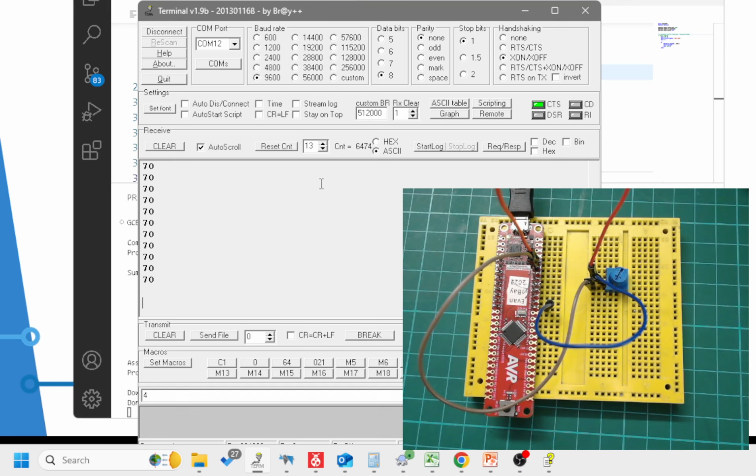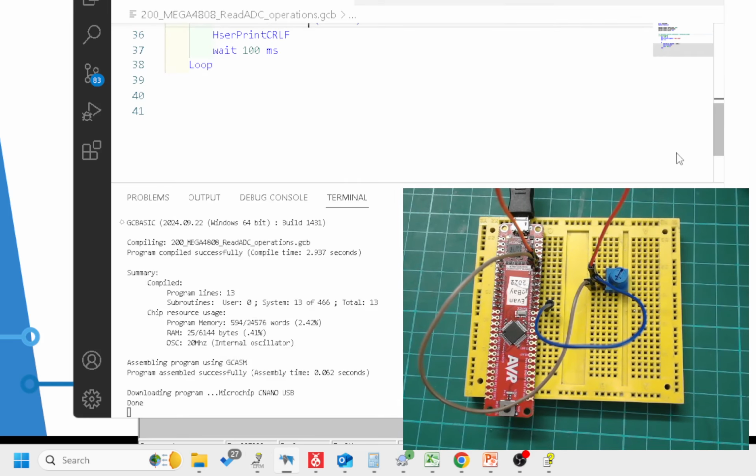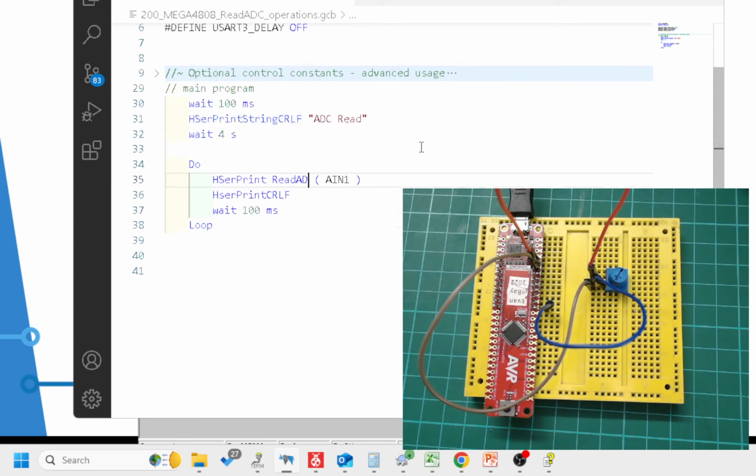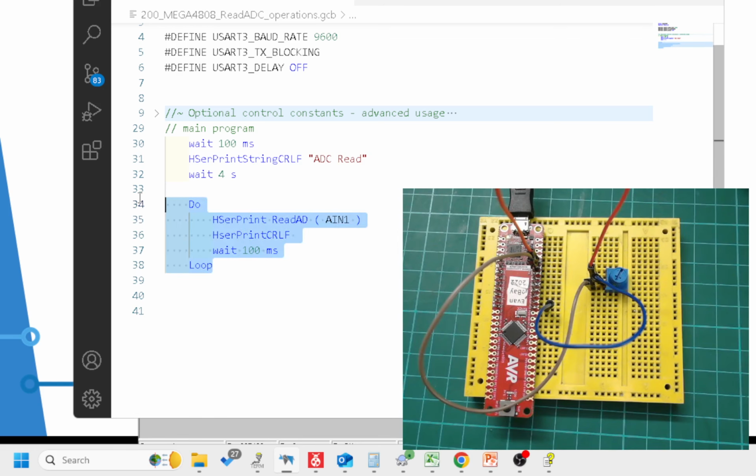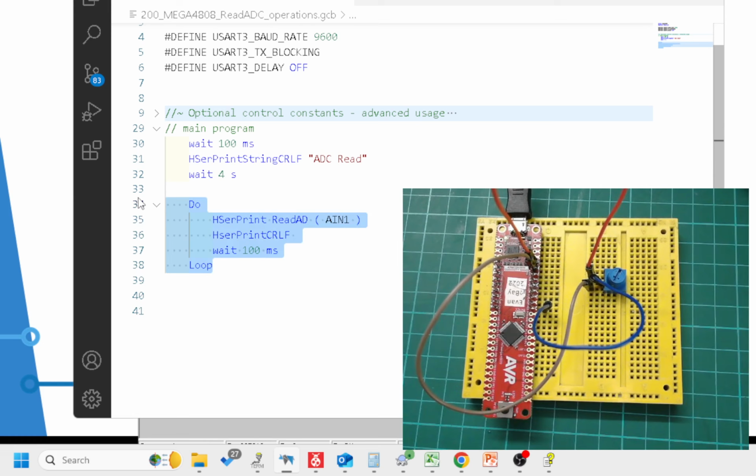Now we can measure things. With the previous programs I've shown, you could then write a data logger. You can do many different things once you know how an ADC read works. And there's no configuration of the port. That's done fully automatically for you. And if you want to review how that works, you can look at the assembler. It's fully documented to explain how it works. So our program, relatively simple, just a simple do loop, reads that AD and prints it on the screen. And you could write a data logger very simply.